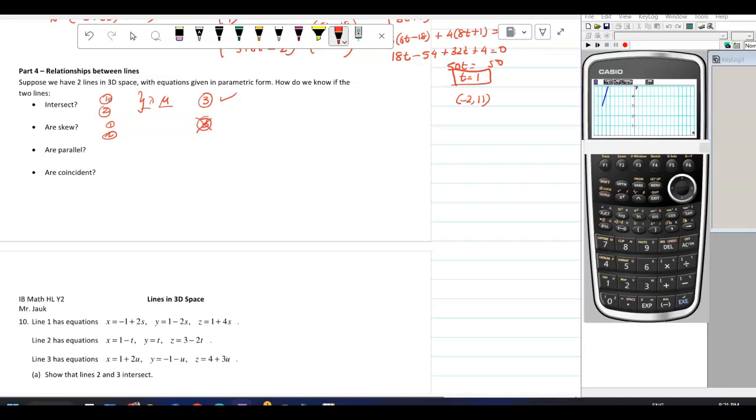Parallel, if they are the same direction vector, or the direction vector of one is a scalar multiple of the direction vector of the other. Like example 2, 1, 4 and 8, 4, 16. Times 4, is 4, is 4. That's a scalar multiple of each other. Okay. Coincident. What is coincident? You have one line and on top of that you have the other line. Same direction vector, same scalar. Means they have the same point and the same direction. Same equation basically, same point and same direction. So the same a and the same b.